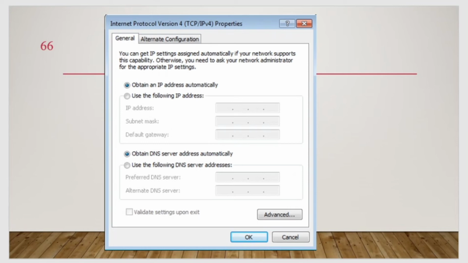Pero if ever na ba wala kayong wifi pero minsan nakakonect kayo sa wifi, wala kayong wifi sa bahay, pero halimbawa nagpunta kayo sa office, tapos nakakonect kayo sa wifi, ma'am, paano kaya ako nagkakaroon ng IP address? Nagkakaroon ka ng IP address because automatically, the router that you were accessing from gives you an automatic IP address.